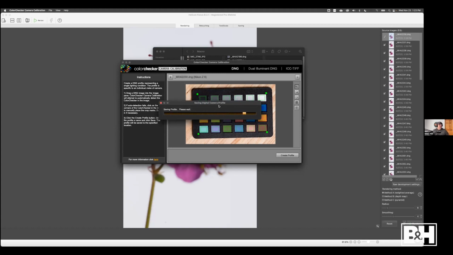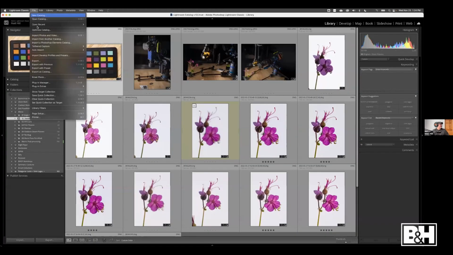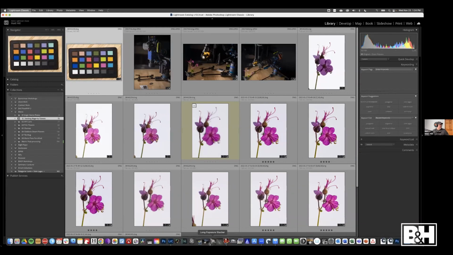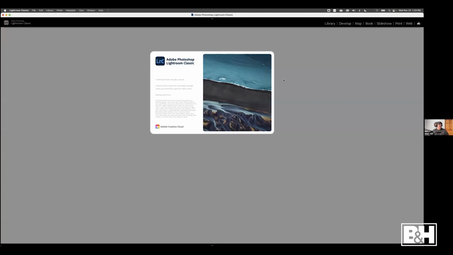And just so you know, anytime you create a new profile like this, at the end of this, it's going to prompt you to quit the software that accesses the profile and start it up again. So what that means is it's going to tell me applications using it need to be restarted. Great. I can quit this software now. I go back into Lightroom and I say quit Lightroom. And I'm going to open up Lightroom again after this is done. And that will make this profile available for me to use. So now I'm starting Lightroom.